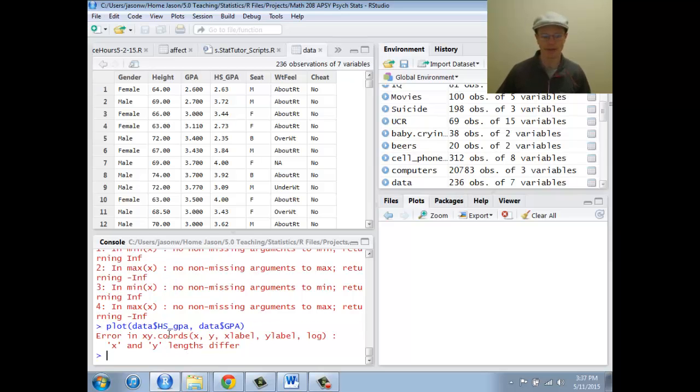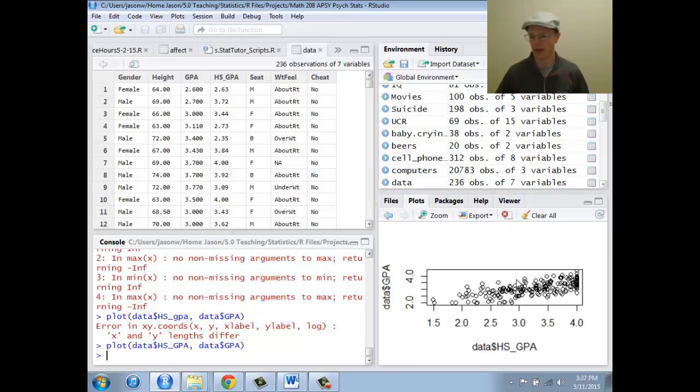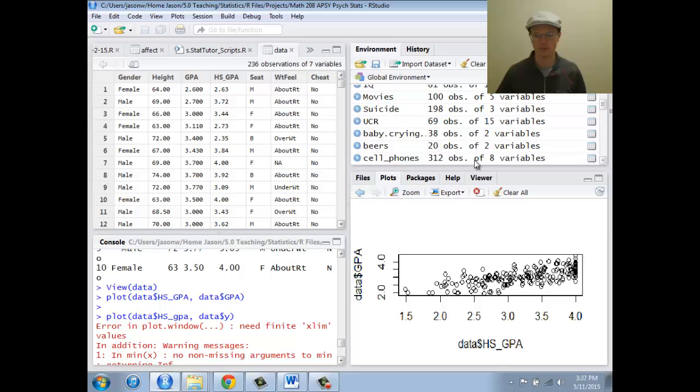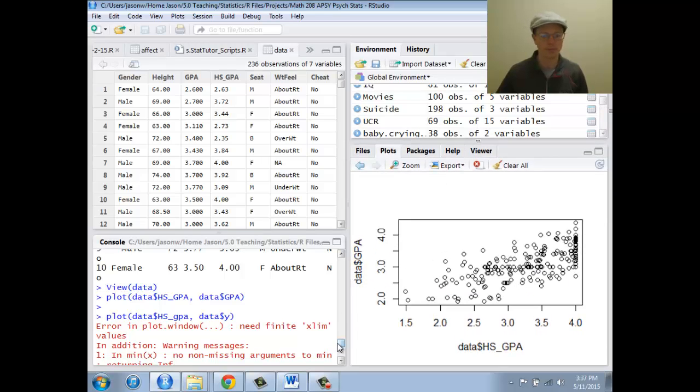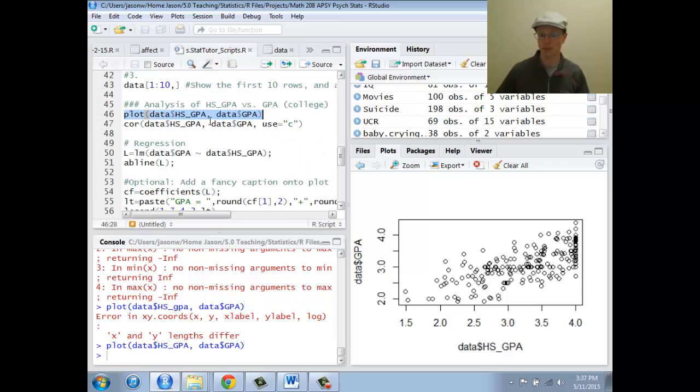And now it's got a different error here, but I'm going to put in actual GPA. By golly, that's the thing that I want. So that's my scatter plot, and we'll give it a little bit more view here. Okay, so there's my scatter plot. That's what we need to do.